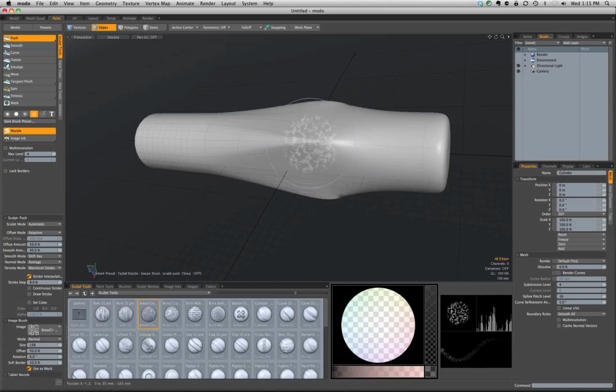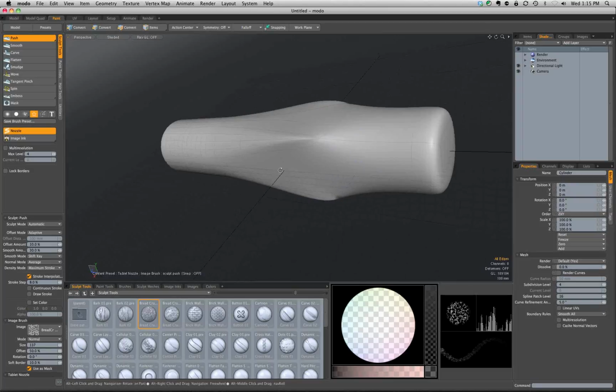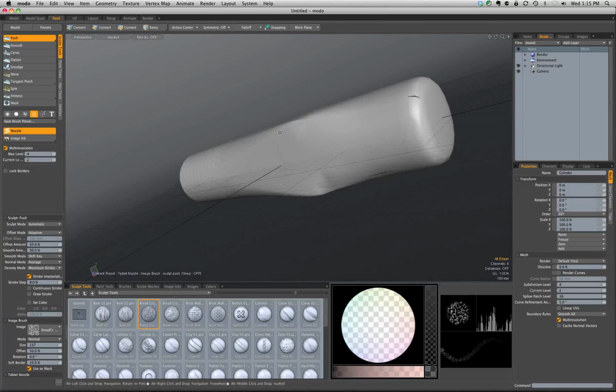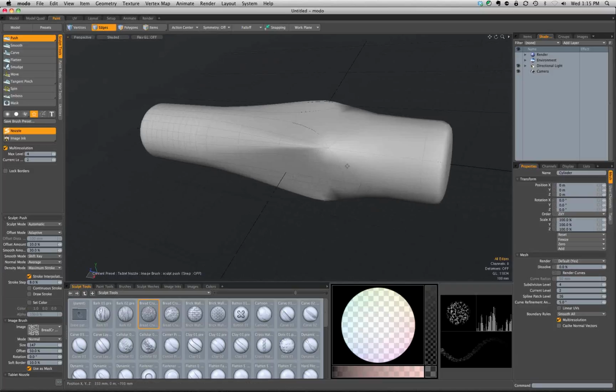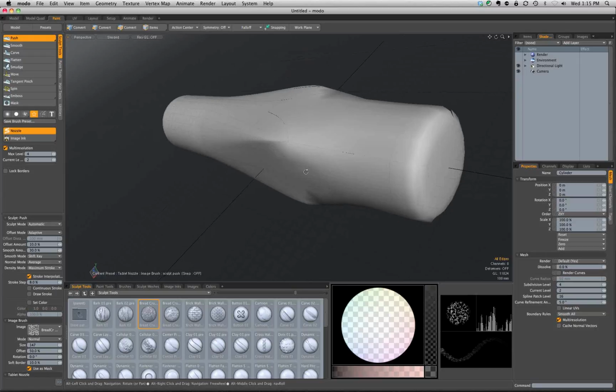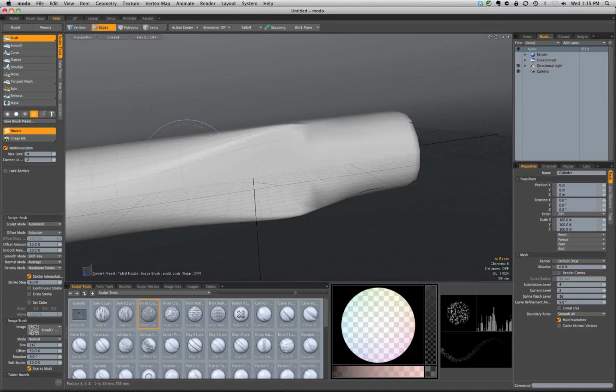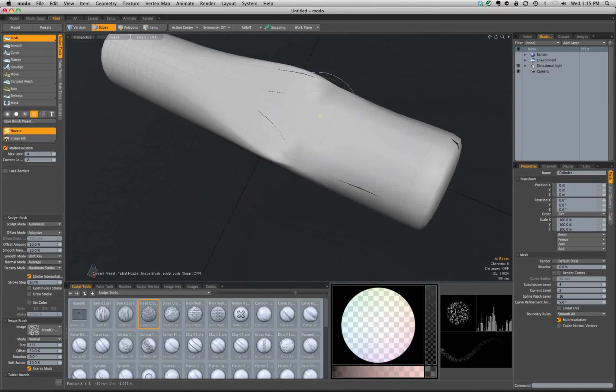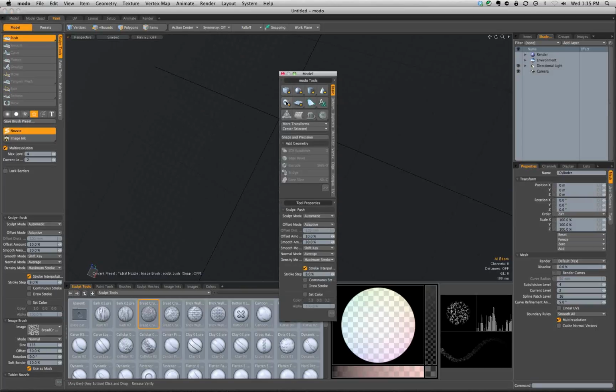So I'll select one of these, right-click to size it, and if I just kind of brush on here, you can see that, well, I should put multi-res on, because what happens is I've only got one big fat polygon, a couple of fat polygons here. So with the multi-res, and this is not the best object to do this on, it'll subdivide in a multi-resolution for each one of those polygons. So let's create a new object entirely, just a very simple ball.